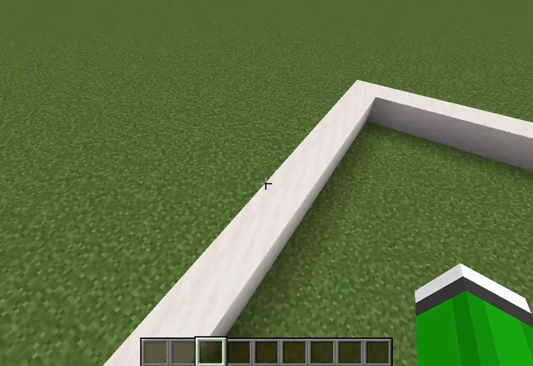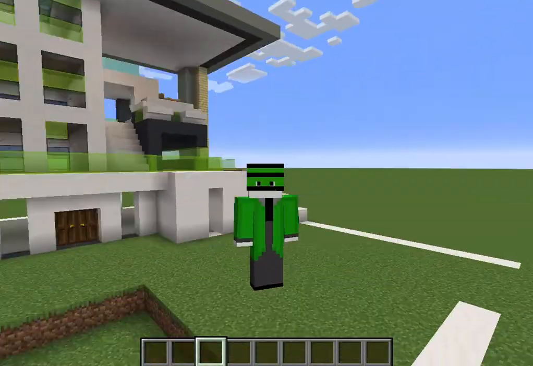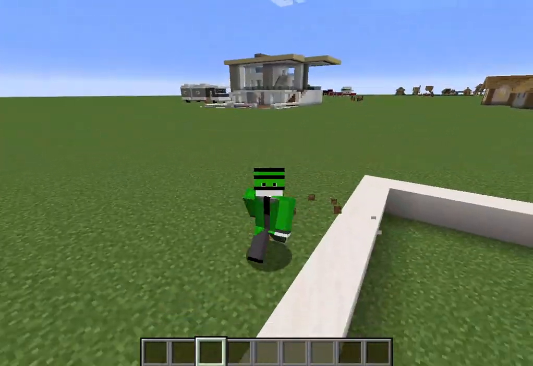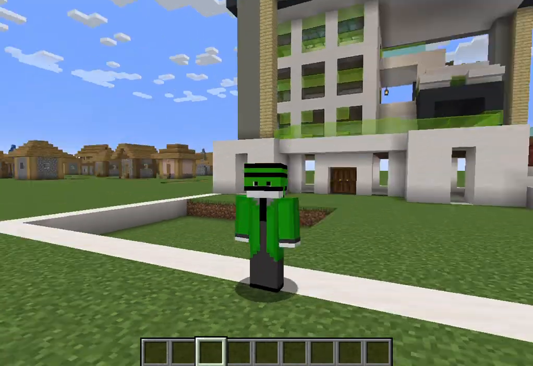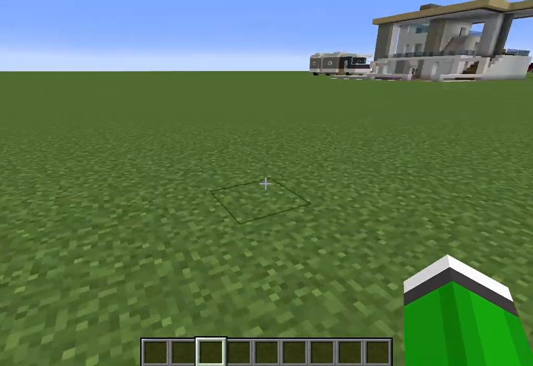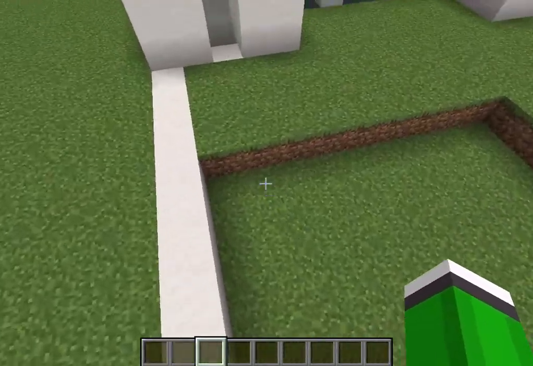Now there is a second tutorial. So hey guys, what is up? My name is April Flair, and today we are going to make a pool. The second tutorial in one video. That is literally crazy and peculiar. So yep, there it is.